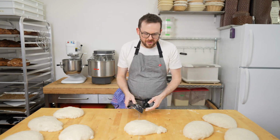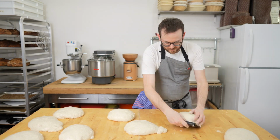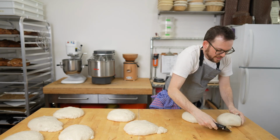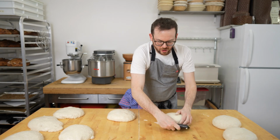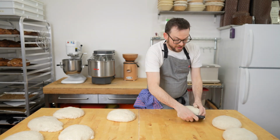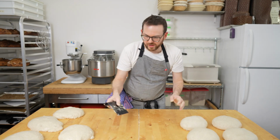Now we're going to round these off and place them on the side of our table. So I'm going to start here, and I'm going to get these ones done first. I like to line them up. Now, I don't leave them touching because I have a big table, but if they do touch, it's no problem. They'll pull right apart after anyways, so do not worry about that. If you're in a limited space, you might want them to touch because, you know, you're in a limited space. I'm only making 12 loaves here, so they're easily going to fit on the table for me.